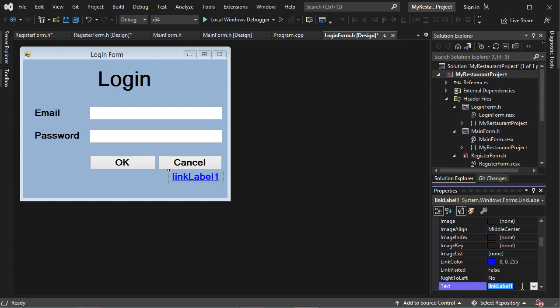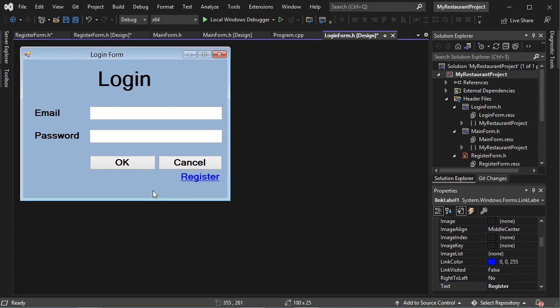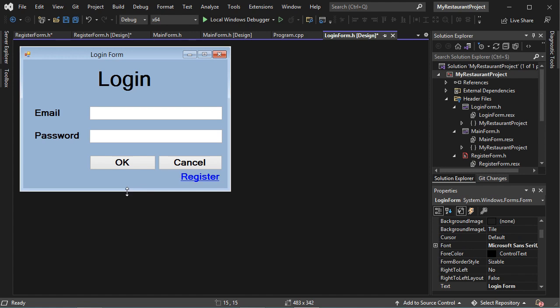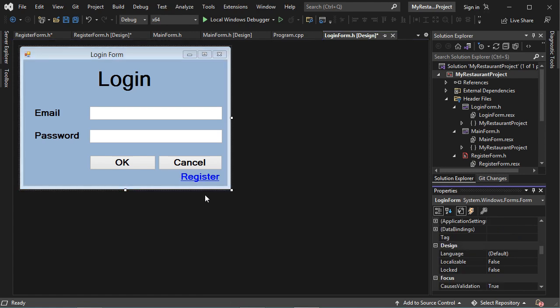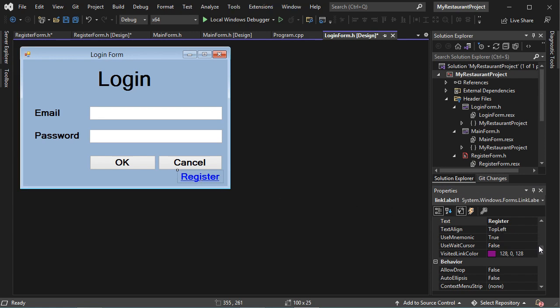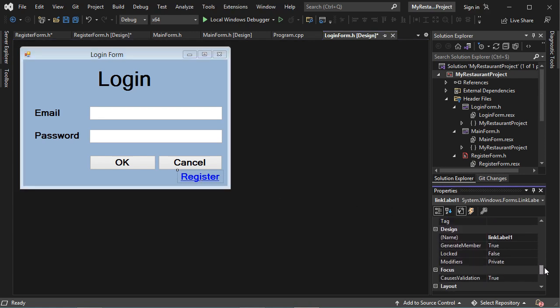Let's write register. Also, let's modify the variable name. Let's select it and find the name property. Here I will call it LL register.